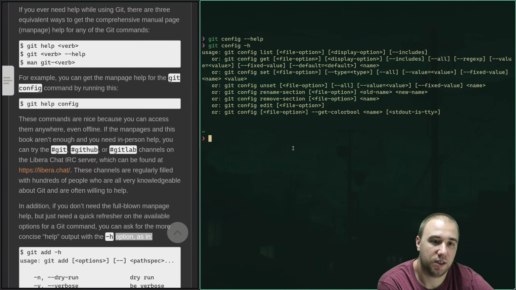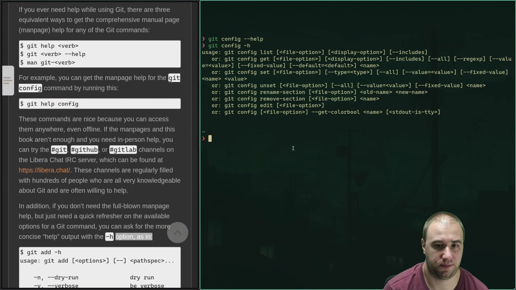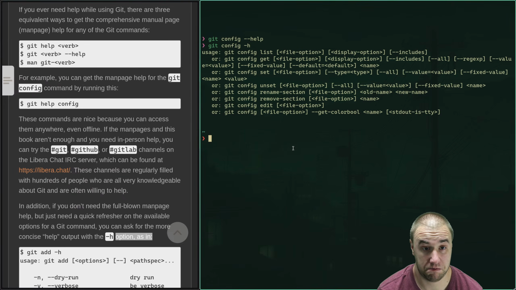Interesting. git config list, get, set, unset. Oh, nice. rename-section, remove-section. You can rename an entire section. Maybe if you want to temporarily disable it, you give it some weird name or something. Very interesting.